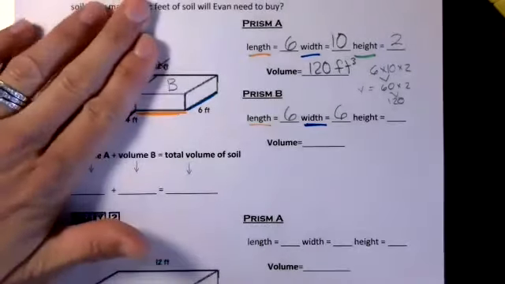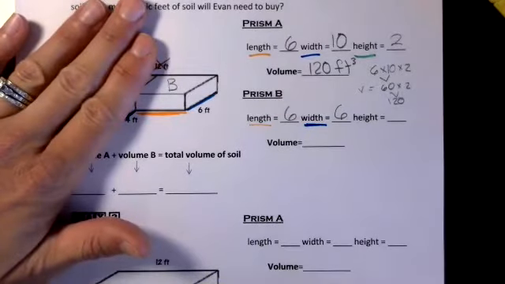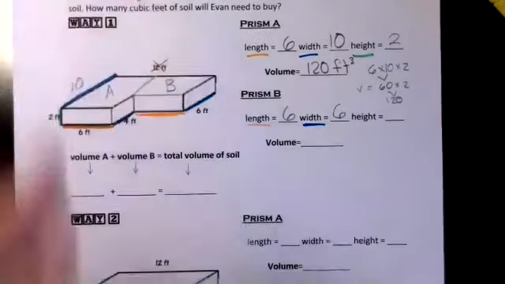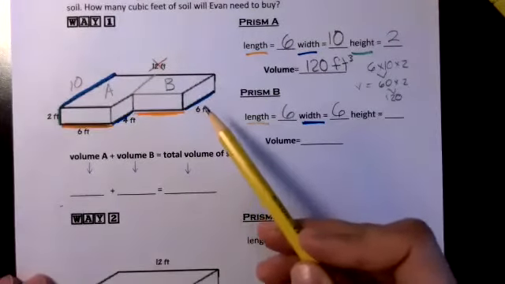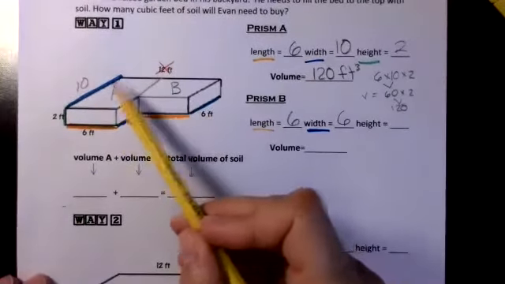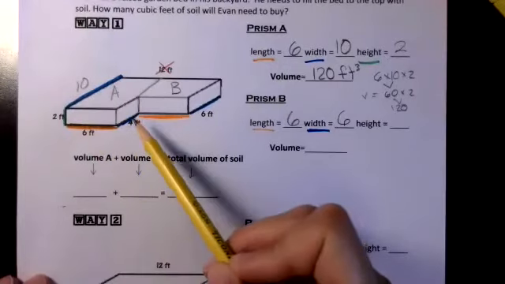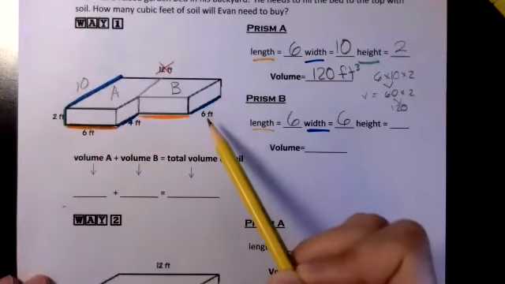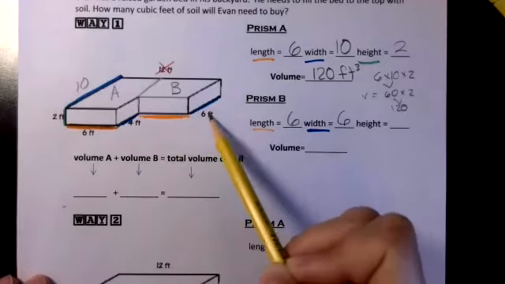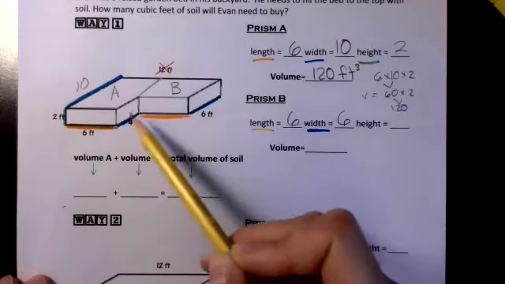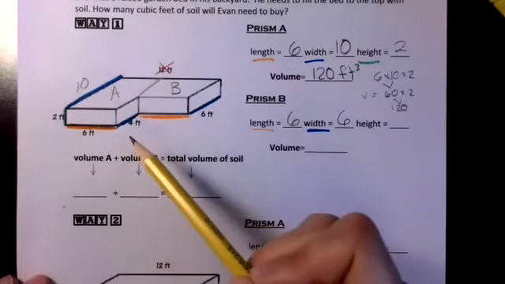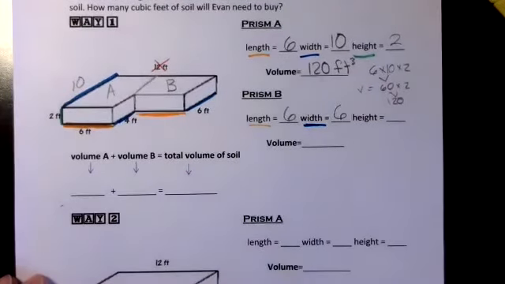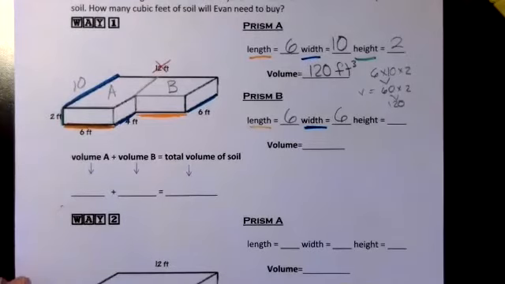So you can see Prism B in isolation, right? Oh, it's already labeled. Yeah, we already had thought about it because when we were getting the width of Prism A, we had to use the 4 and 6. So in this case, we are just using the 6 because we have this missing chunk right here that we wouldn't do the whole entire 10, okay? So good.